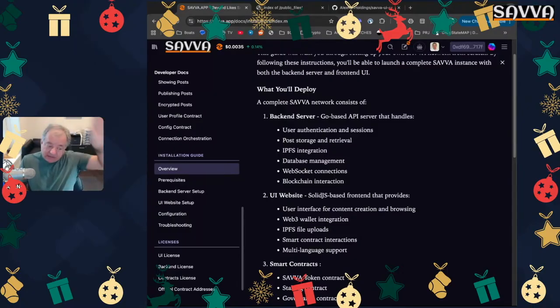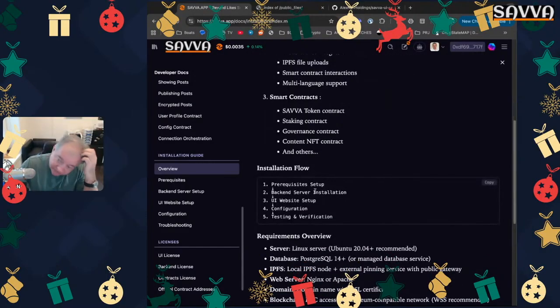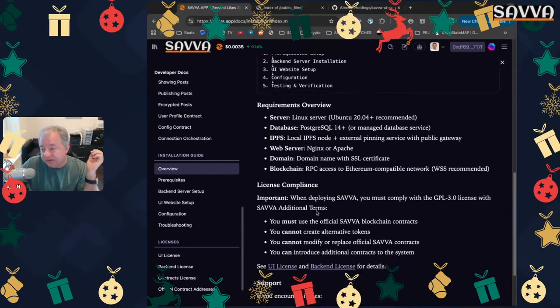And this web client is capable of interacting with the SAVVA node in a wonderfully efficient and swift manner, providing a very pleasant experience. A professional quality interface. This, in essence, is the SAVVA web client that we are completely open sourcing today. I will explain in more detail shortly what this truly entails. So, there are these three components. If you want to launch your own website, you just need to follow the steps carefully.